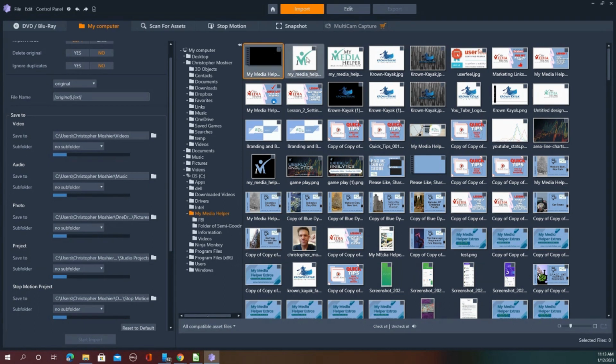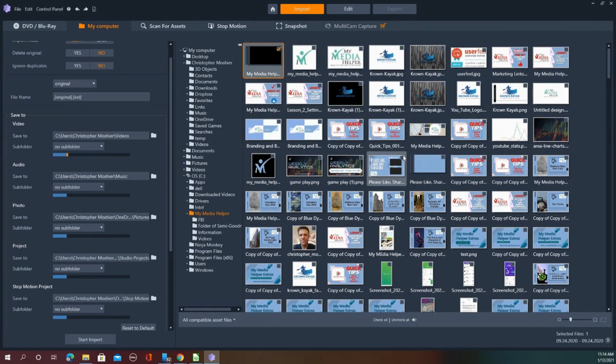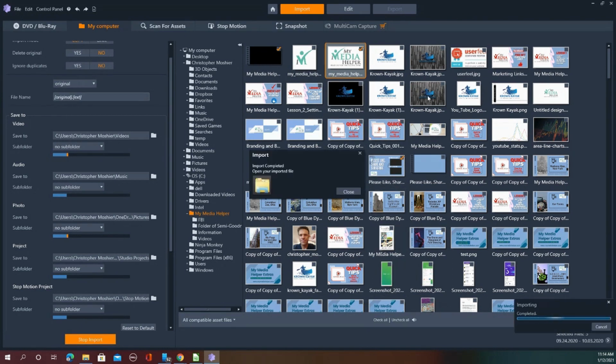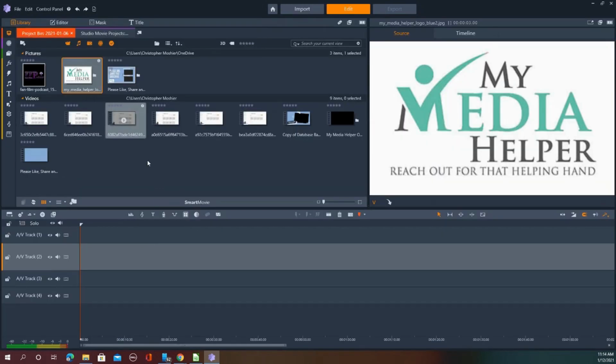All right, so that's that. So I've got to grab these two files. I'll grab this file just in case. It might be that one too. Anyways, I'm going to import those over. I don't need this. And then once that's done, you can hit edit. And then it will have all your files here for this particular project.